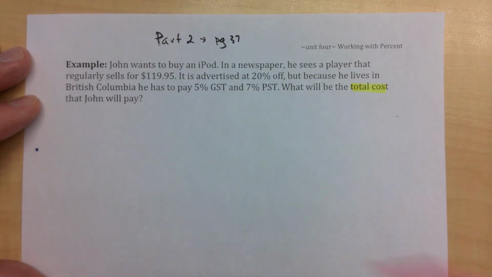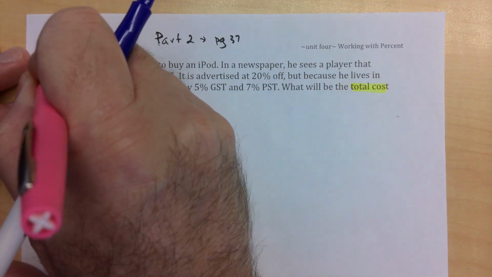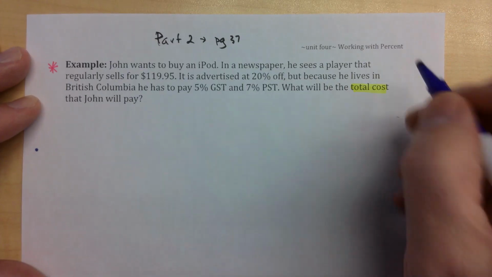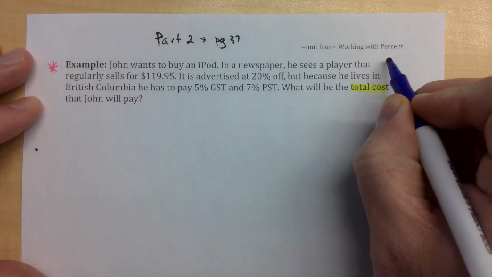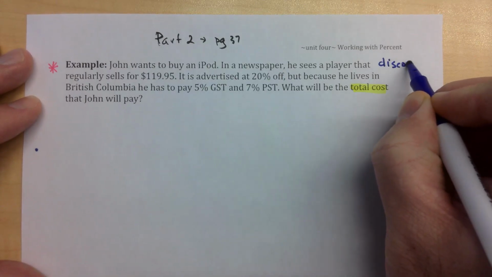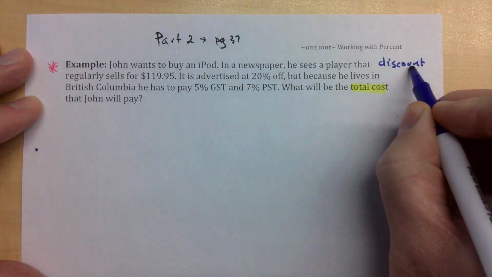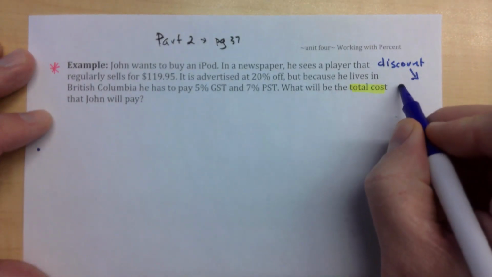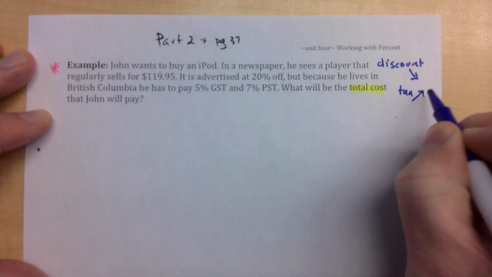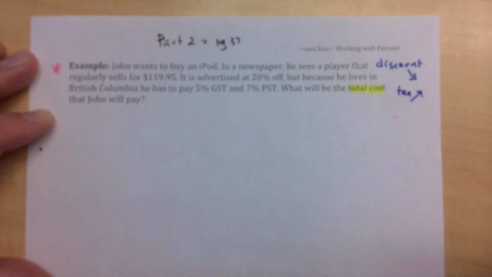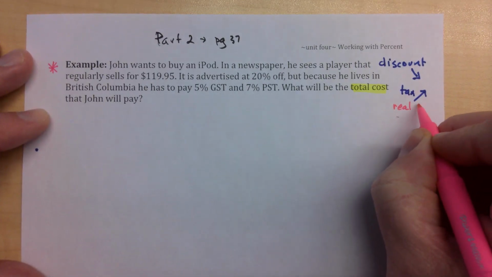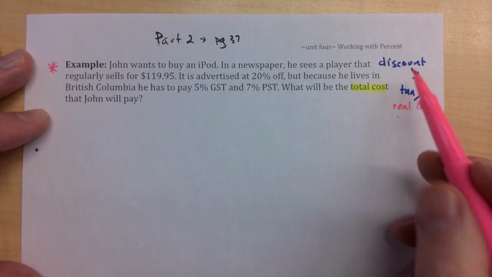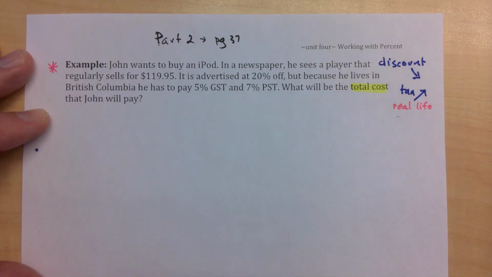Okay, I have to say this is like the classic question for grade 8s because two things are going on here. Number one, you're going to have a discount. There's a sale price, we're taking 20% off. And then you're still going to have to pay tax. So this is real life math. For those of you who wonder, are we ever going to do math in real life? This is exactly what happens in real life. You get a sales price, and then there's a tax.